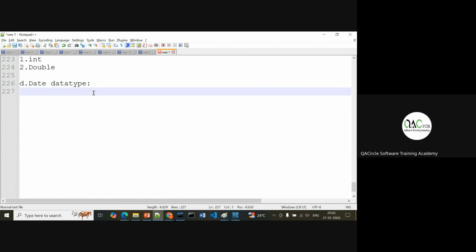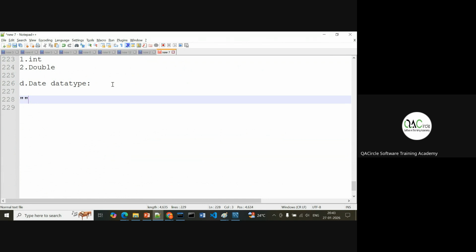Yes or no? Yes, ma'am. In Oracle, the default date format is YY, month mm, and dd, and it will always accept either single quote or double quote. These are the default Oracle date formats.